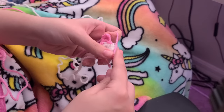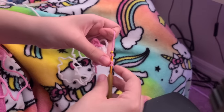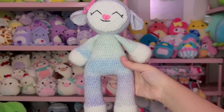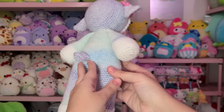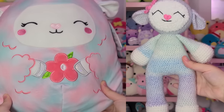I thought our crochet-inspired Lula was done, but she was missing something — I totally forgot about the blushies and her little flower. So I went back and crocheted a little flower to put right next to one of her ears, and I feel like that really helped give her a little something. That's how she ended up turning out. This one is definitely on the opposite side of the squishmallow — very long and leggy and lanky, not chonky — but I think it still came out super cute. For being just a giant freehand crochet plushie, I think I did an okay job.